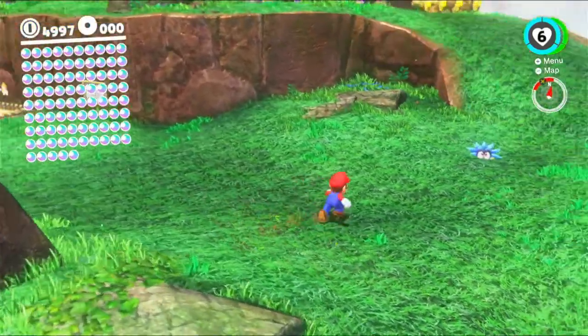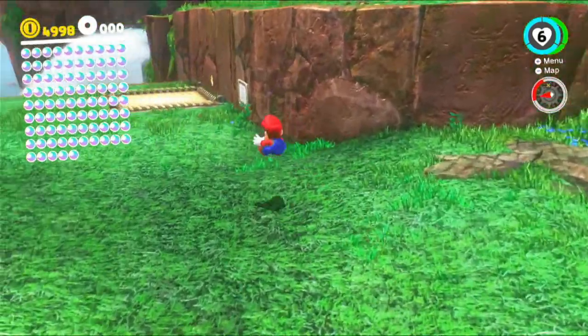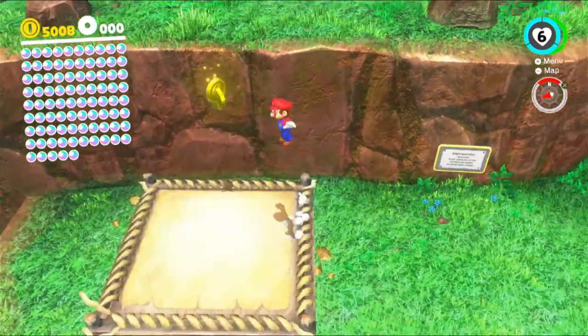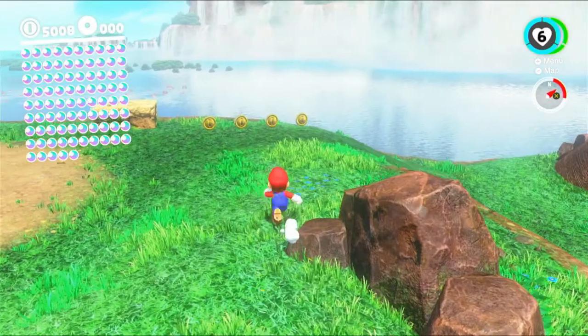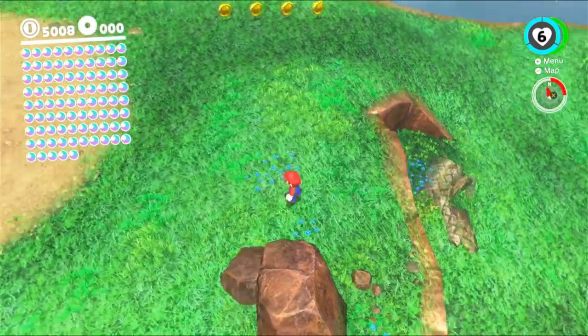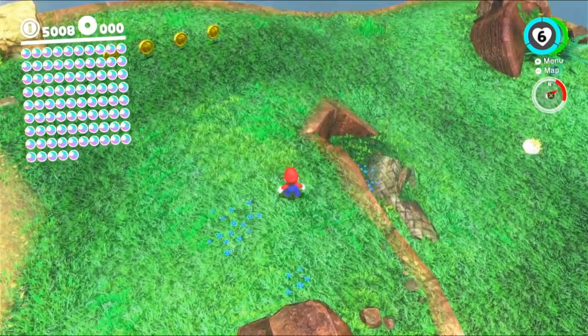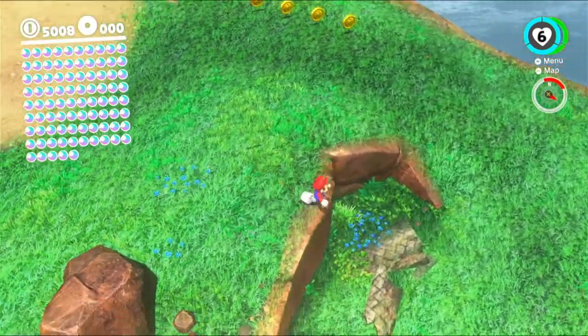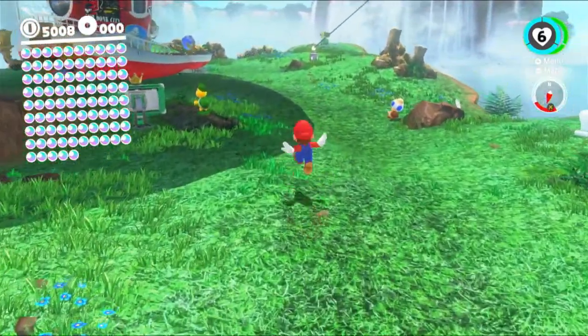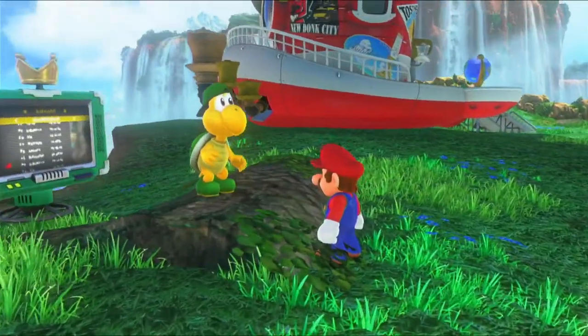There's no hint art either. There's a Pixel Mario there, though. Yeah, it's right here. Like, right here. Don't know what that's about, but we'll come back to that in a minute.